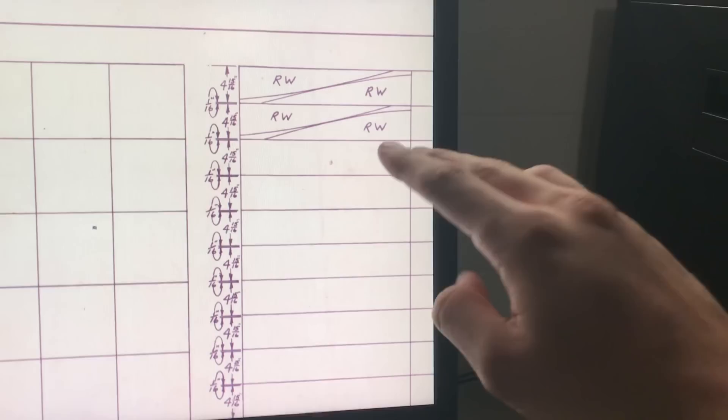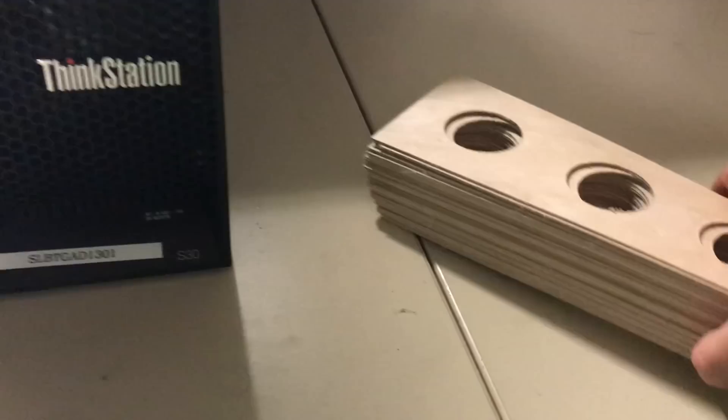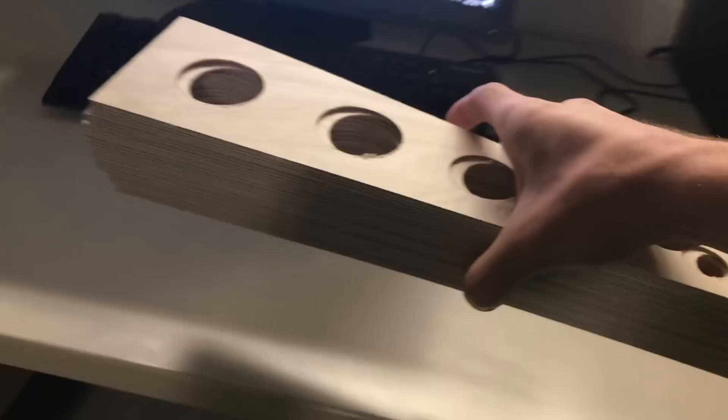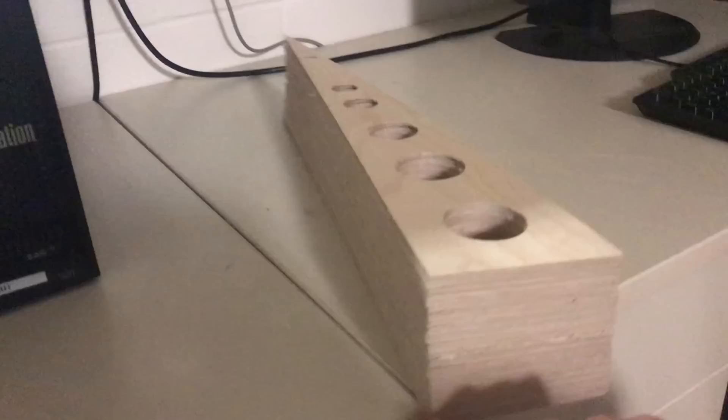Since it's aviation grade finished plywood, the sheet is really expensive. So I've been working with Pascal to do safe material management with the sheets — planning our rear webs in a pattern so we can save the most wood out of the sheet. That sheet holds 26 of them, and we're doing 50 total rear webs. It's crazy thin — unbelievably light too. What would have taken numerous days, if not weeks, only took two hours. And that here is the whole pack of 52 rear webs for the ribs, and each one of them is identical to the other. That is the beauty of CNC machining — just look how thin they are, it's unbelievable.